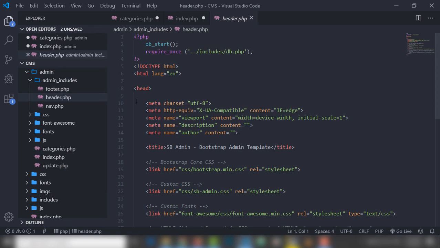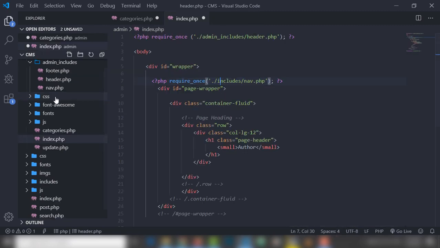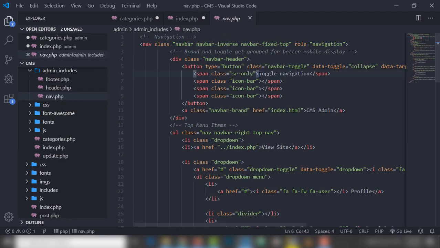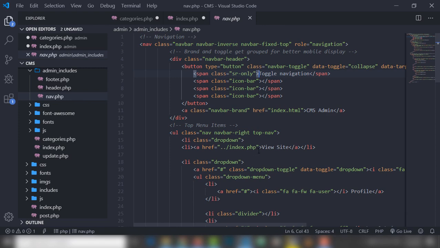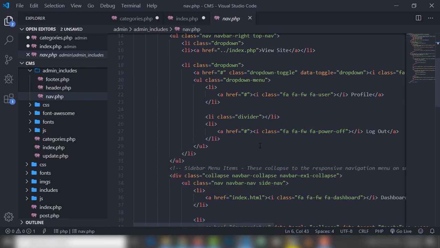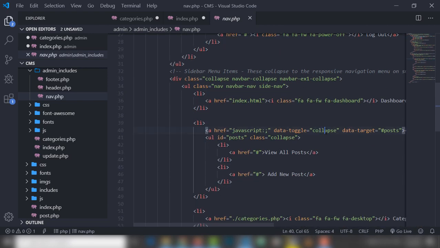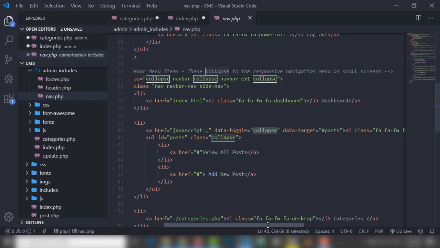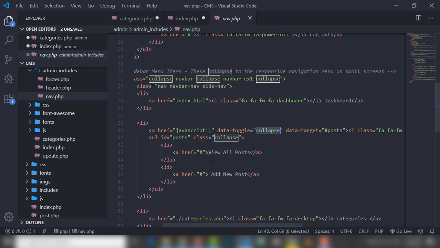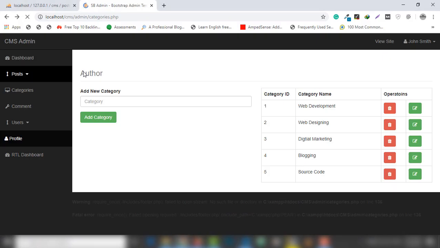Right now, let's check out what happened. I go to header.php, no, name.php. This is the profile where the dashboard, view all post. Okay, this is a collapse, and it targets the post. I'm going to change that: this hash, data-toggle collapse, data-target post, and this one is post, right? Now let's check it this time. Right, as you can see, the hash sign has appeared.